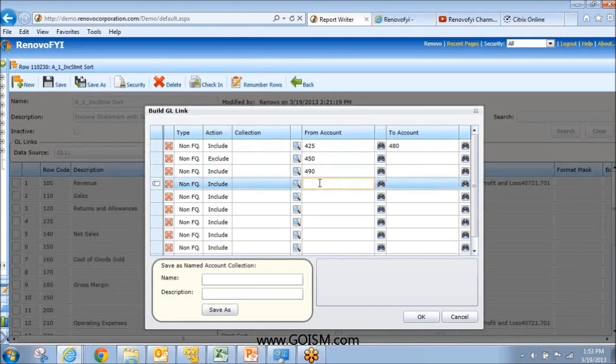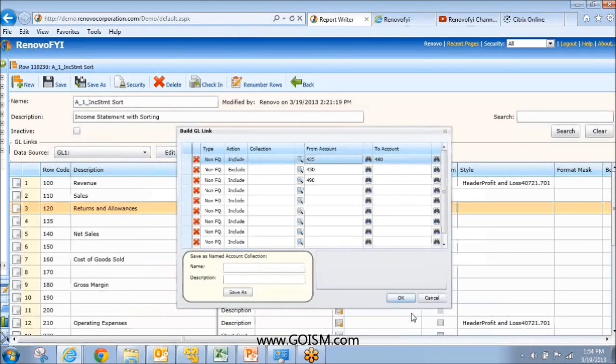You can do things like have the full account string. So if it was company 100 or company, let's say, ABC, account 425, department 10, and region, that's all regions. So you can actually filter by the entire account string as well. So this allows you to create more complex groups or ranges of accounts in a very simple user interface. You don't have to create any complex formulas or anything like that.